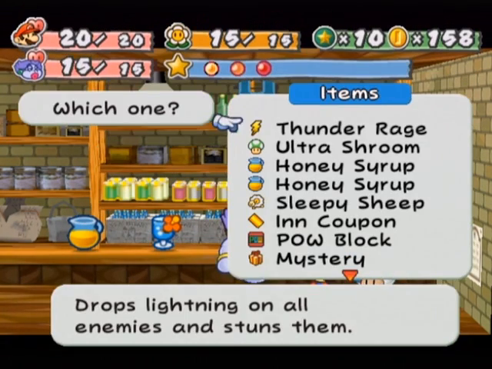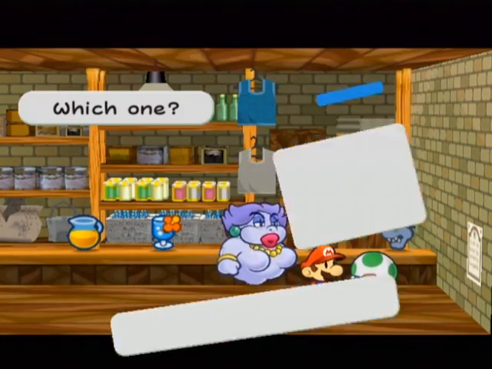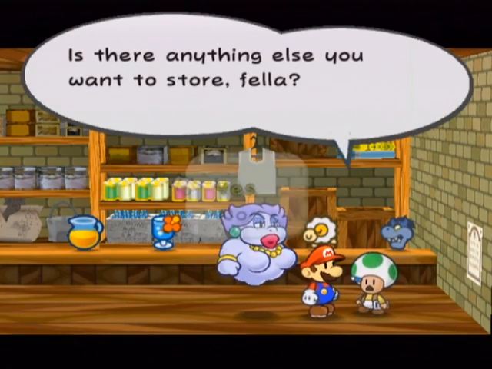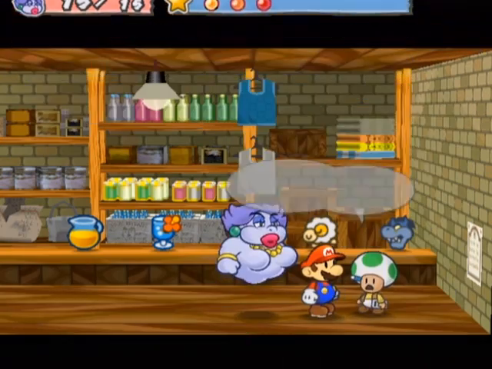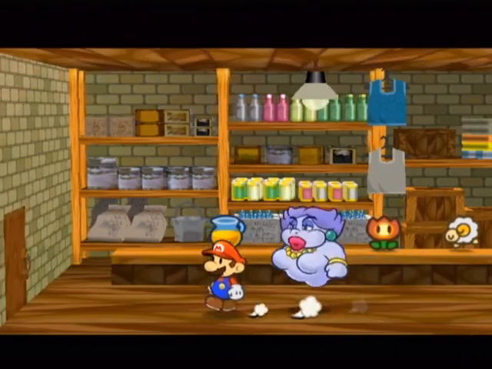It's really not that bad, but anyways, right here you can store items if you wish. And I think I will, because I'm never going to need this End Coupon. Sleepy Sheep, I'm probably not going to... I should probably sell those, actually. Nah, screw it.